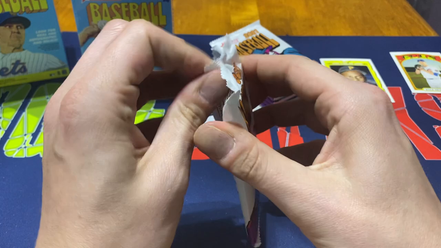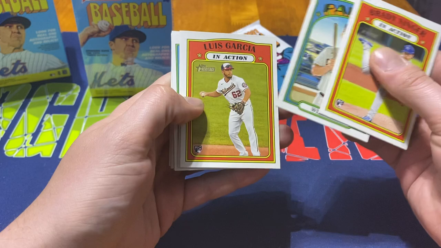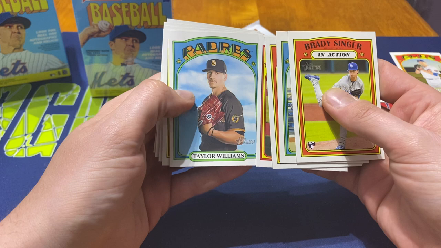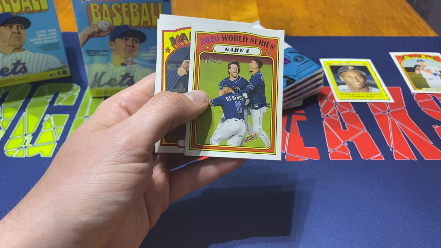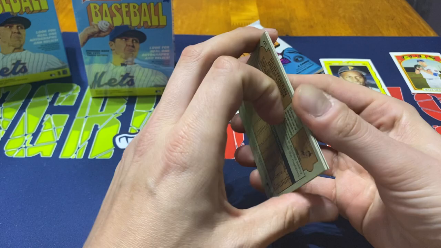Did pull a decent amount of short prints out of the hobby box that I opened. So, Brady Singer in action. Nice rookie there. Will Myers. Luis Garcia in action. Another nice rookie. Wilmer Flores. Taylor Williams. Tyler Naquin. Then we have the 2020 Game 4 World Series base card, DJ LeMahieu and Julio Teheran, and no inserts or short prints that time around. So here we go, next pack.